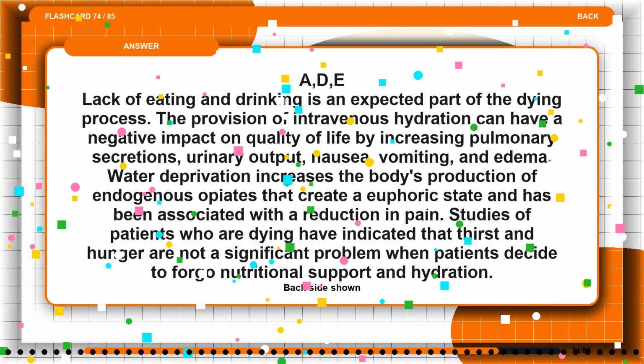The answer is D. Lack of eating and drinking is an expected part of the dying process. The provision of intravenous hydration can have a negative impact on quality of life by increasing pulmonary secretions, urinary output, nausea, vomiting, and edema. Water deprivation increases the body's production of endogenous opiates that create a euphoric state and has been associated with reduction in pain.